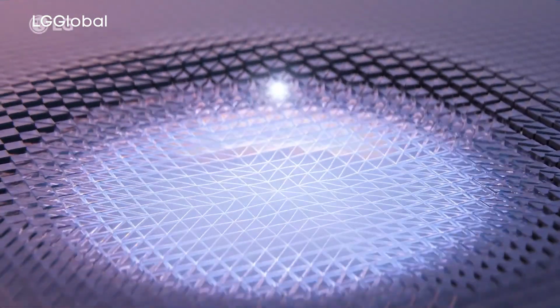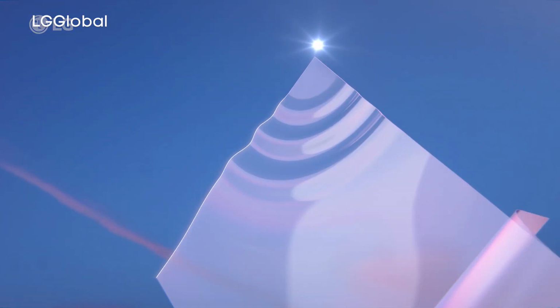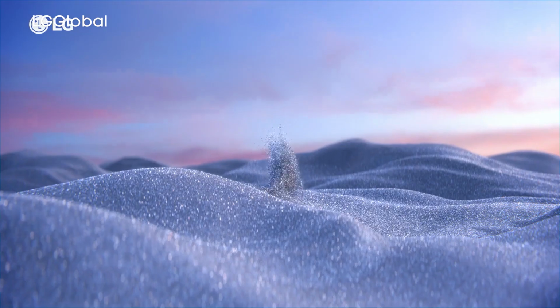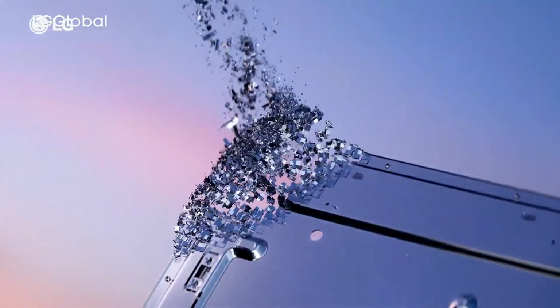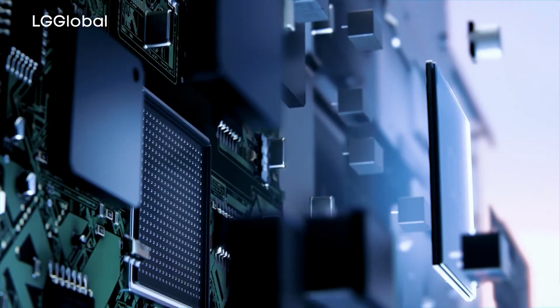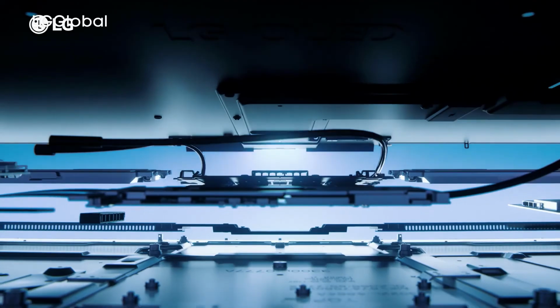The LG C1 isn't flawless, as there were issues around how the new Alpha A9 Gen 4 upscales faces, and how reflective the all-glass screen is in the daylight, but the issues are few and far between. There are, of course, higher resolution TVs out there right now like the LG Z1 OLED, which offers 8K resolution, and the new LG G1 Gallery series that uses the coveted OLED evo panels that offer better brightness.